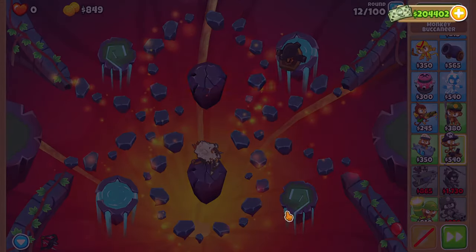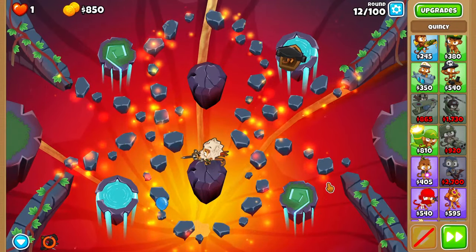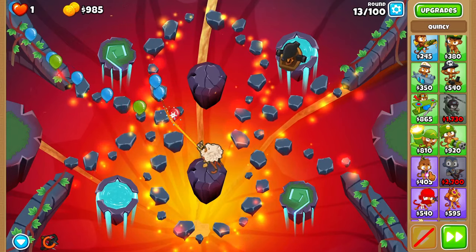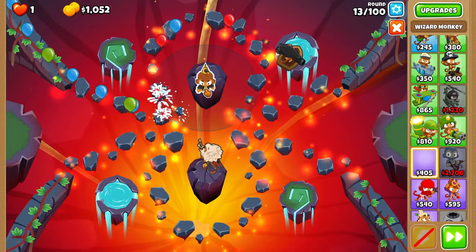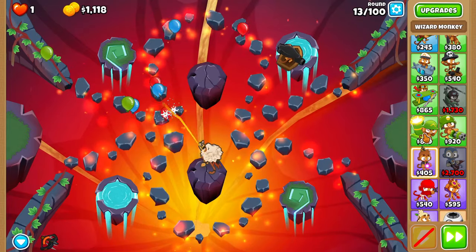Also, I don't want to use the Quincy ability this round, or do I? I guess I could. It'll be back for round 14 anyway, so we should be all good. Now, another tower. Again, I said Archmage earlier, so I guess that would be over here, because a lot of the top path upgrades only, they don't have the Camo upgrade on that path.